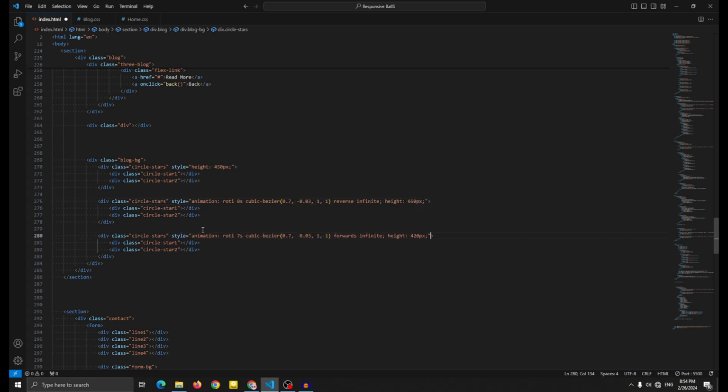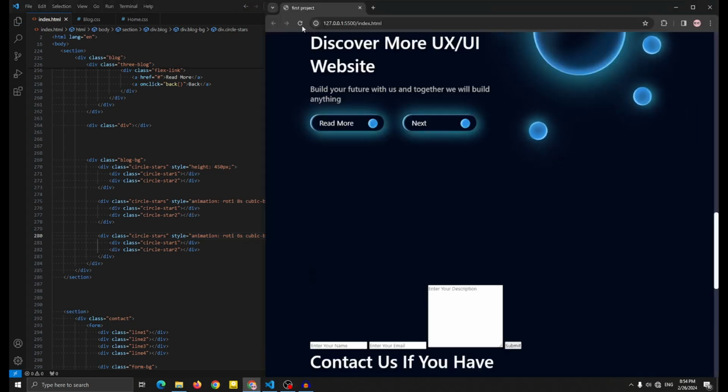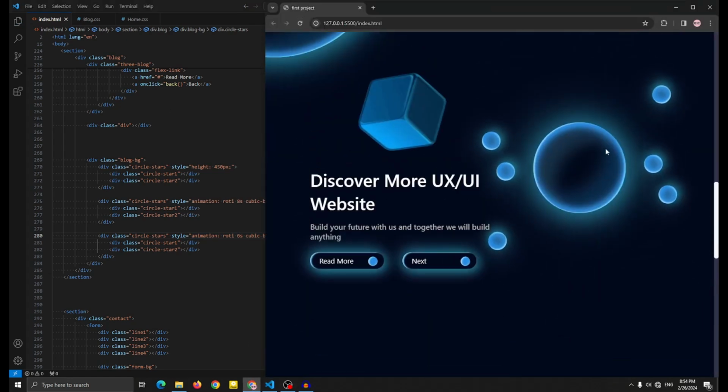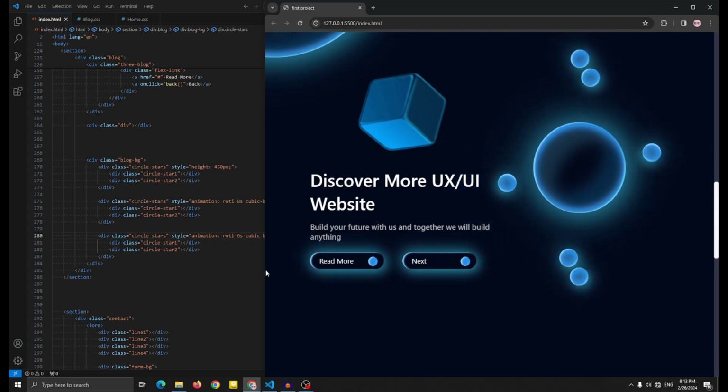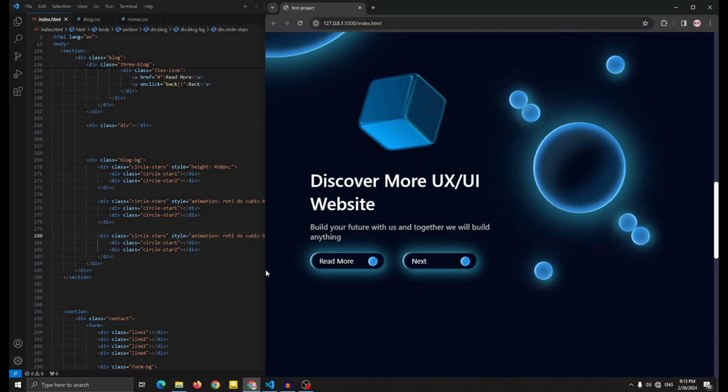For this, I'm just gonna change this cubic bezier very fast, and for this, let me 0. Okay, and for this 0.66. Okay, and let me add the height 6. Okay, now let's see it, guys. So you can see, I think, yep, here we go. We just created this circle, as you can see, guys. Okay, guys, we just created this blog page, and I will add the JavaScript after we finish the CSS.